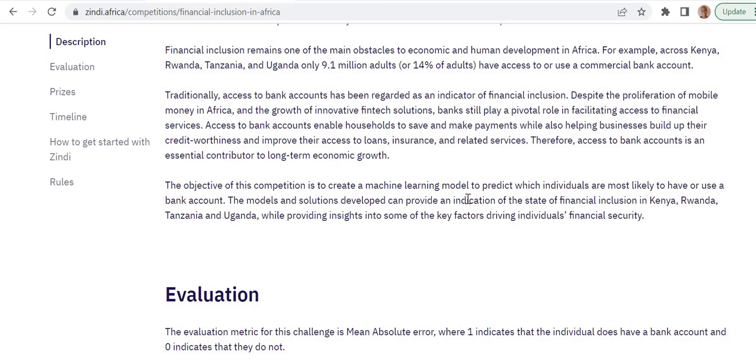The models and solutions developed can then provide an indication of the state of financial inclusion in Kenya, Rwanda, Tanzania, and Uganda. Although this has been named financial inclusion in Africa, it was basically for East African countries. We're all the same, this is a learning experience for us to know how to participate in hackathons.